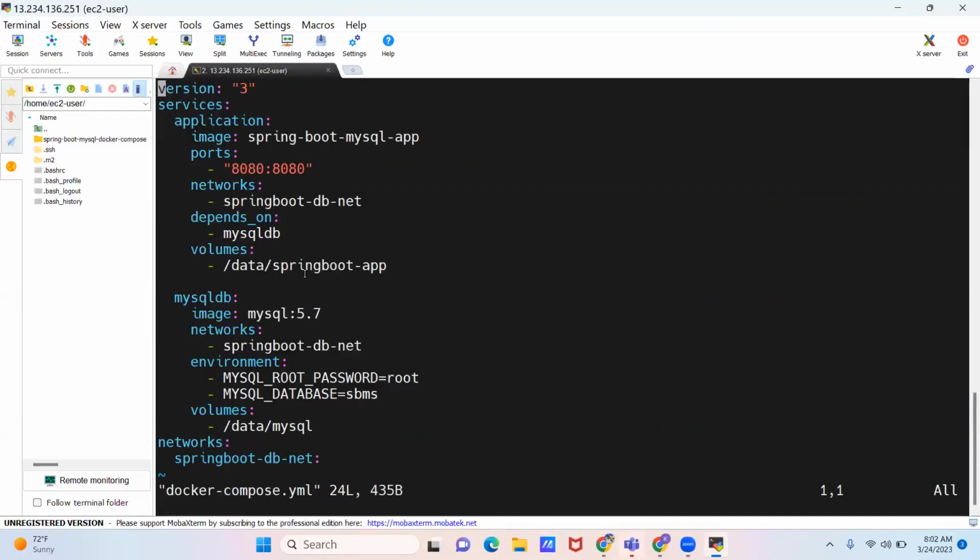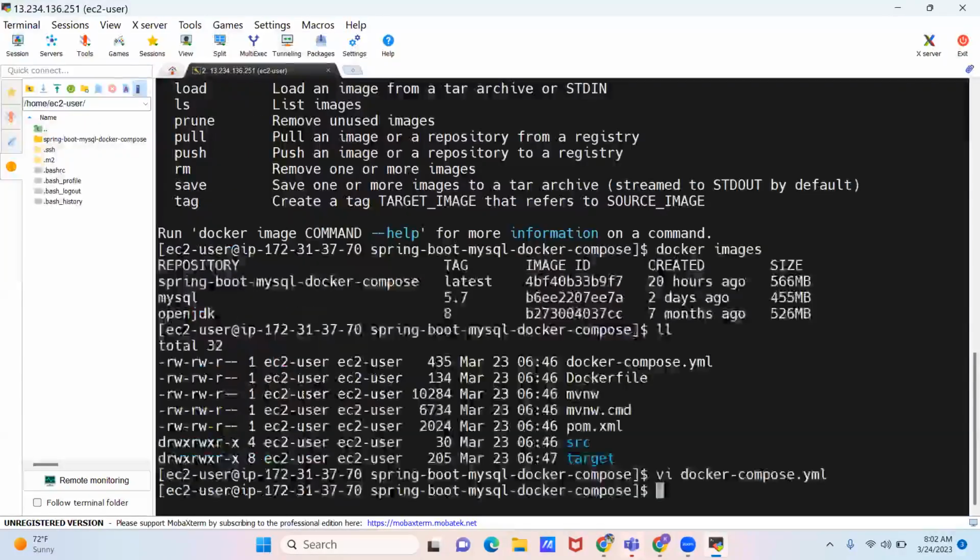What is the image name available there? Application image name: Spring Boot MySQL app. Now close this file. Press Escape, then :wq. What is the image name you created? Can you check your image name?